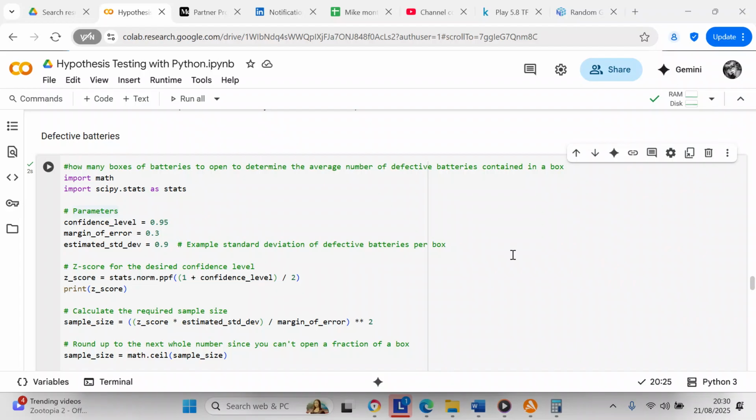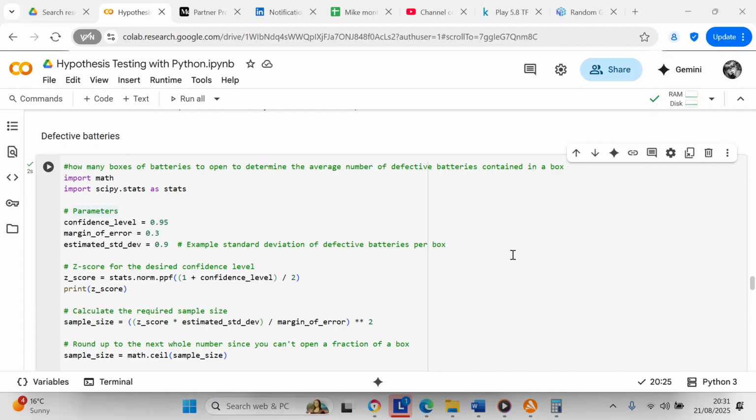Before we write the program in Python, we're going to import two libraries that are going to help us execute the program. The first library that we're going to import is math, which is an inbuilt module in Python, so you don't have to install it. When you install Python onto your computer, math is installed with it. And then the next thing we're going to do is import scipy.stats as stats. Scipy is Python's scientific library, and stats is a statistical element within scipy.